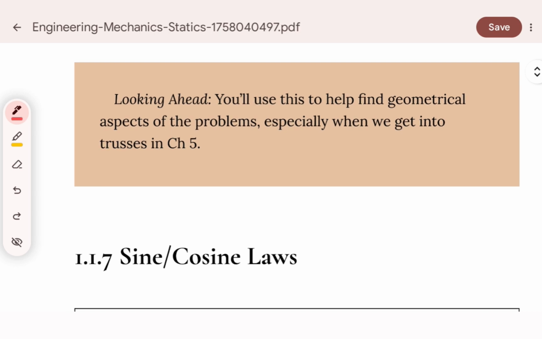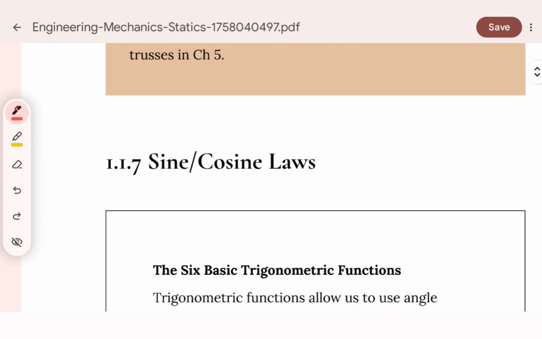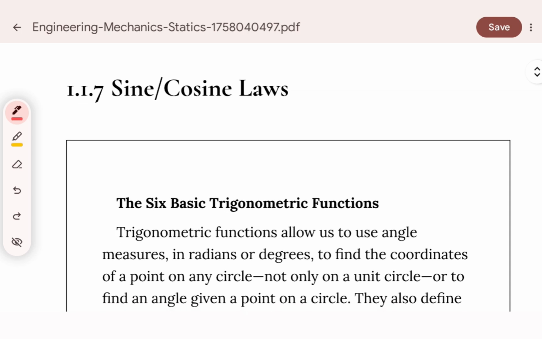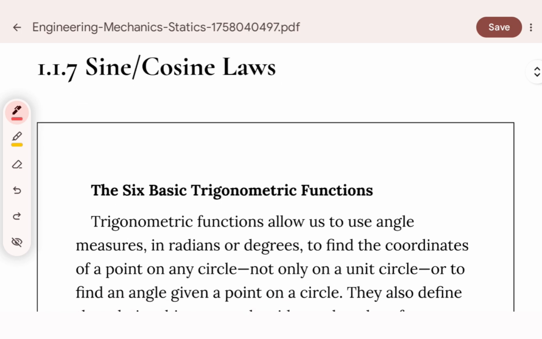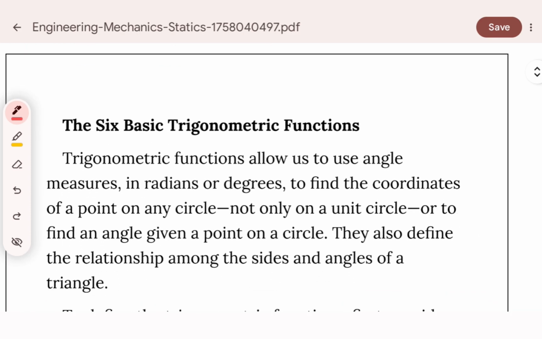So yes, you will use this Pythagorean theorem when you solve forces, for example, components of a force, in the first sections and even in the later sections of engineering mechanics statics. I think it's good as well to review some of the things that you've learned in trigonometry, especially the sine and cosine laws. I hope you still remember those.